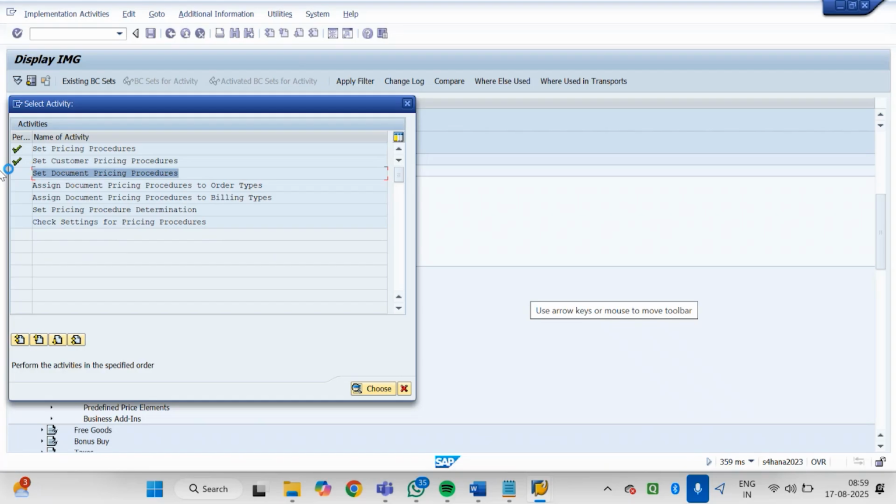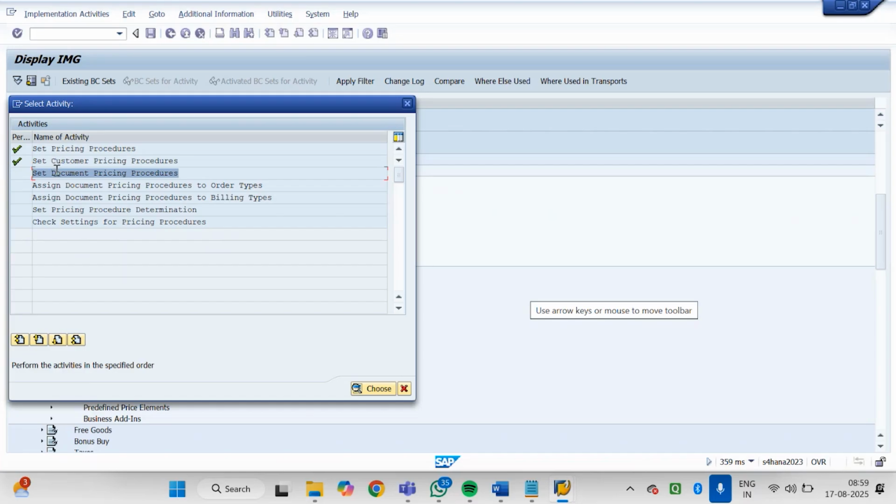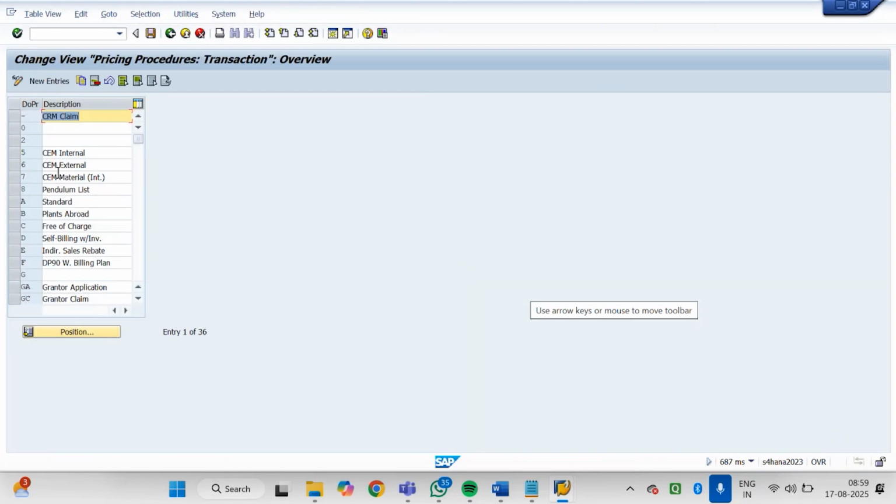Here we also have standard entries. This is actually a bit tough, so let me show you.